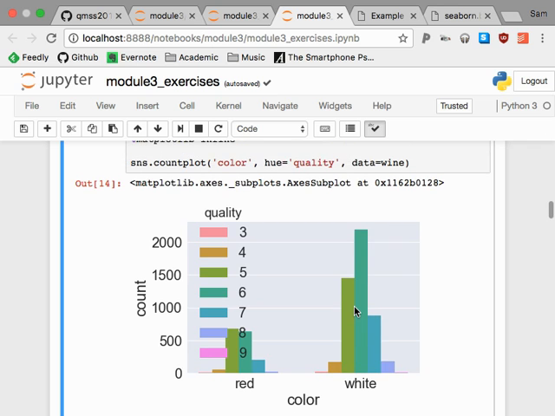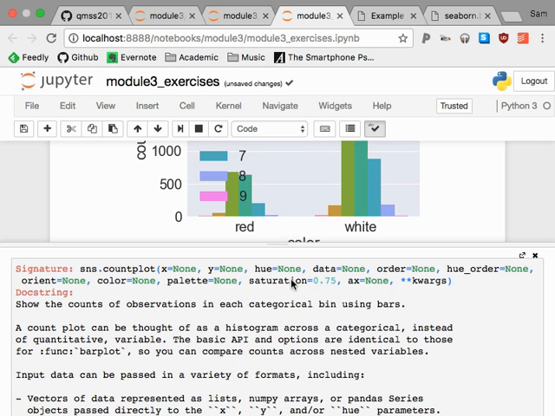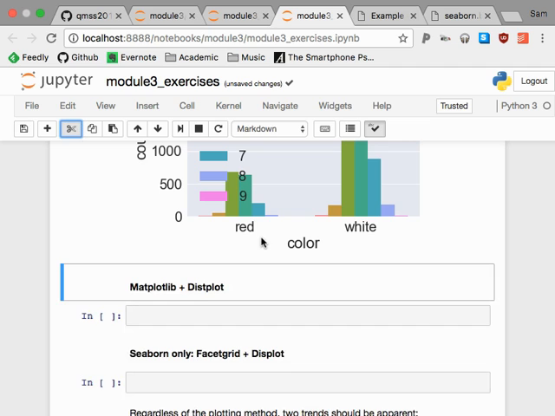Of course, the problem here is that it's not normalized, so we're just doing the total amount, and white wine is dramatically more than our red wine, so obviously the counts are much higher. Let's see if I can remember whether or not sns.countplot has a normalization. It does not. Okay, well.